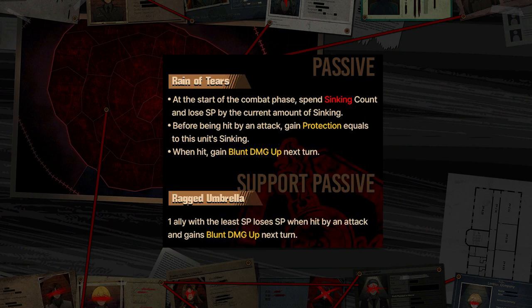Now for a support passive, Ragged Umbrella. One ally with the least SP loses SP when hit by an attack and gains blunt damage up next turn. Now this has a very obvious purpose, that being Grip Sinclair. I personally really like doing solo Luxcavation stuff with Grip Sinclair. So having a passive like this, which basically seems custom made for units like Grip Sinclair, well, that's pretty nice.